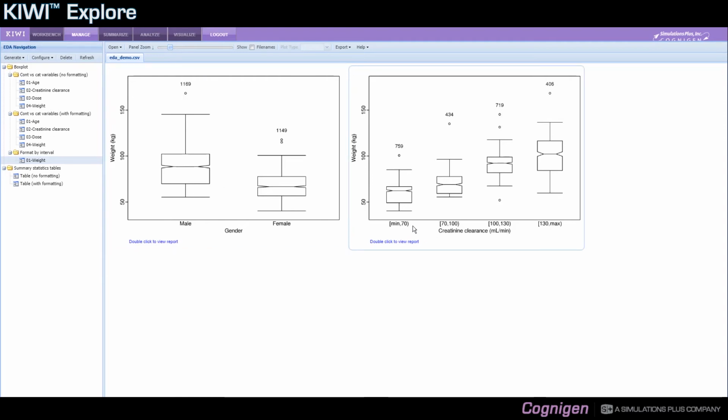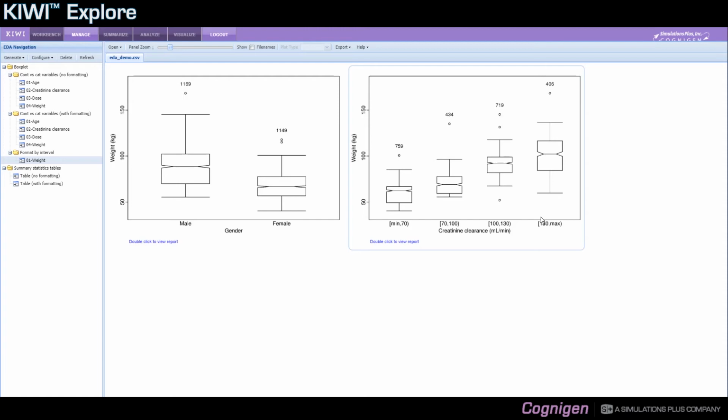But for creatinine clearance, if this variable was defined as the original continuous variable, you should see a scatter plot; the profile will actually refuse to create a weight versus creatinine clearance box plot in these circumstances.